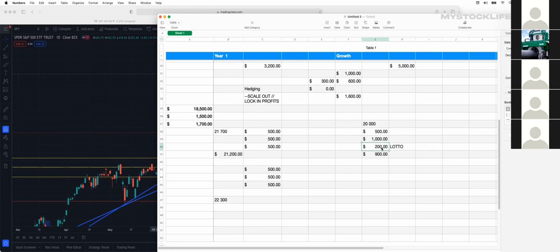$200 is a fucking lot of money. You gotta work 10 hours out there to make 200 bucks, but you take it lightly because you just see this big number in your account. Forget the lotto, stay out of it, save this 200 bucks. But then this stock, 500, let's say you hit 100%. Okay, let's say you hit a 100% trade, you're at 1,000 bucks. This goes to shit because of the stupid trade that you made. This $1,000, maybe because you were inconsistent, maybe this dips 25%, and now your account says this goes to 750.